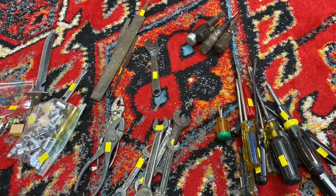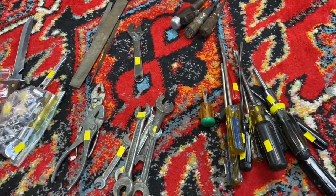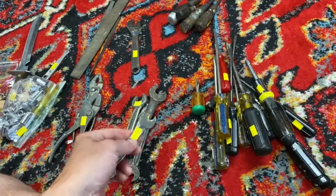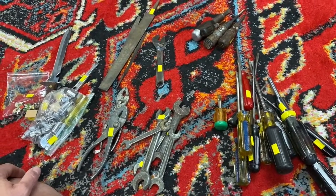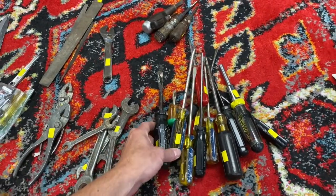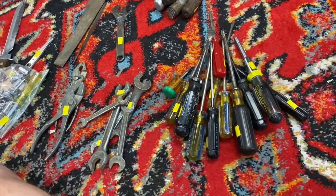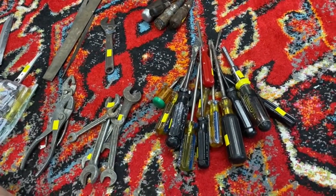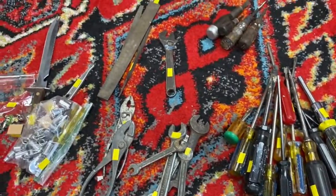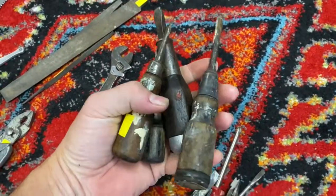It took me about 20 minutes in the thrift store to find all of these, and I rocked up with a big load and added these up individually and was just overjoyed to find that this was under $10. Guys, I guarantee that there are thrift stores around you that just throw old tools that they think are junk in little boxes. And sometimes, I didn't do it in this case because it was already priced so cheaply, but sometimes you just grab the whole lot. You walk up and say, hey, would you take $5 for this? Or would you take $10 for this? And you'd be surprised how often people will be like, oh yeah, sure, no problem.